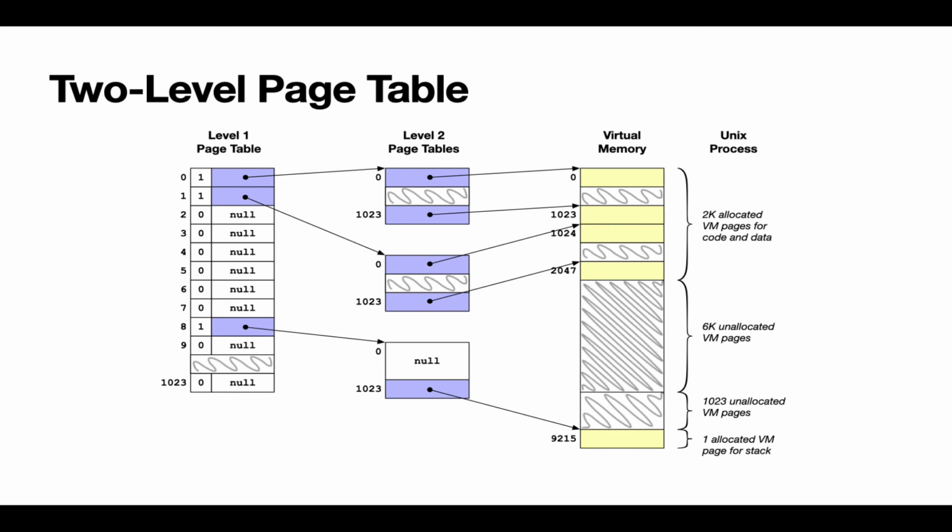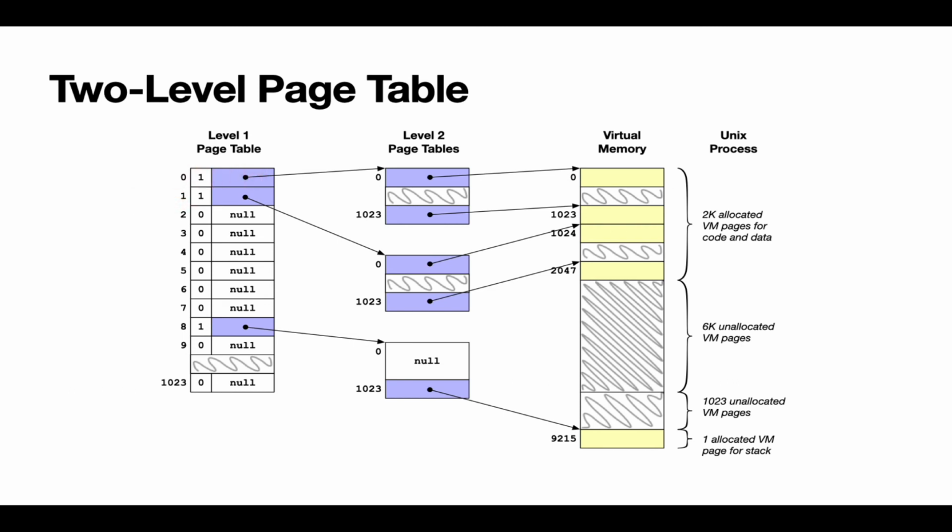And you can see that a little bit more clearly here if we also look at this third column, which is the virtual memory space. Let's say that we're trying to access the location of physical memory that corresponds to a virtual address issued by the processor to something in this page, page number 1024. The MMU knows that the size of each of the page tables is 1K or 1024, and again, numbered from 0 to 1023. So it can just do some simple math to figure out that the mapping for virtual page number 1024 is going to have to be in the second of the level 1 page tables, right?